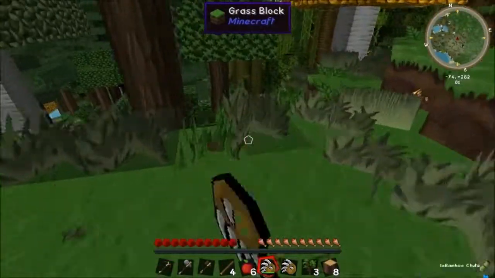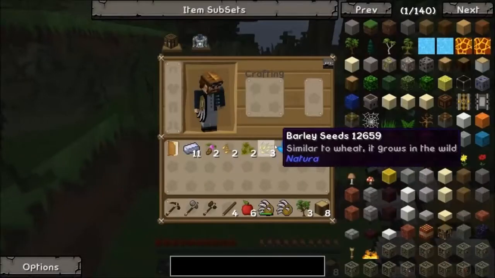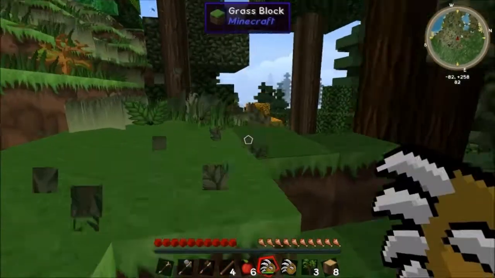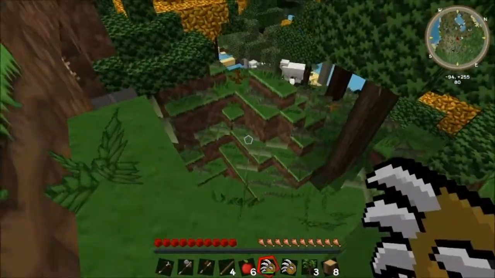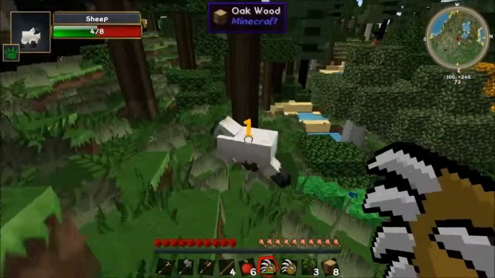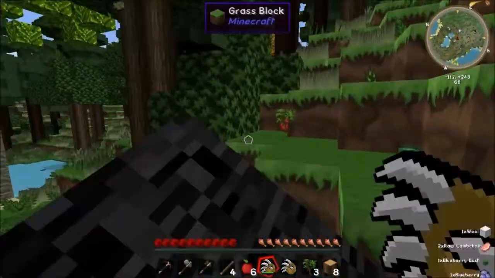Wow, okay. I am now god. No, I can see it's running out. Snowbell, Mandrake, Belladonna, Barley, and the seeds. Generic seeds. Oh, there's a sheep. Hello, sheepies. Let's kill you for your beautiful, beautiful wool.